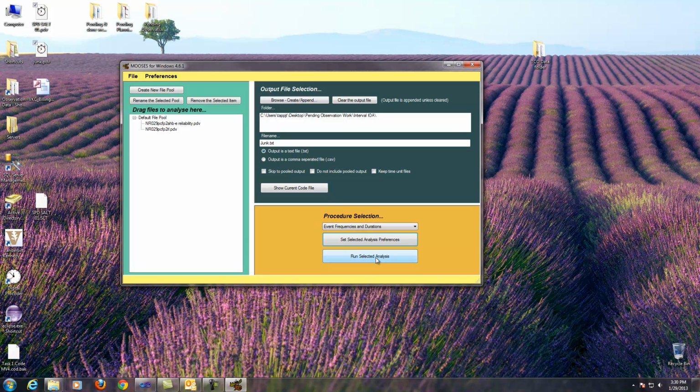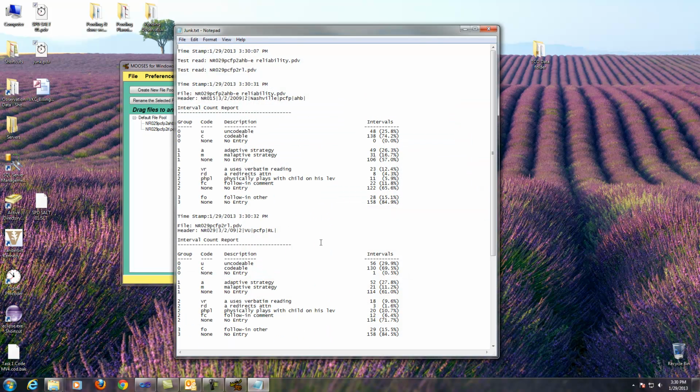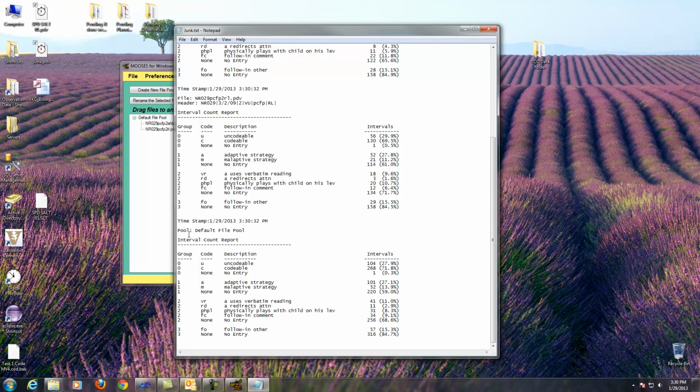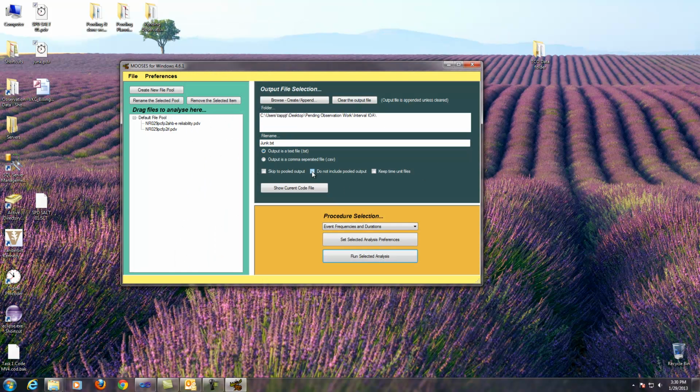So I'm going to run it again. And there's the frequencies and durations. And we do have it pooled in this. If you don't want pooled, you can say don't include pooled. If you just want pooled, you can skip to pooled. If you don't want pooled, or if you check both of those, you won't get anything.